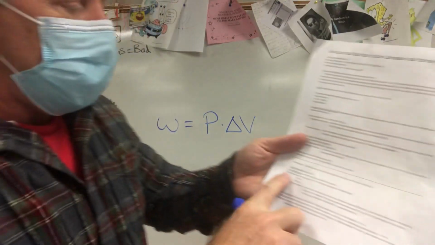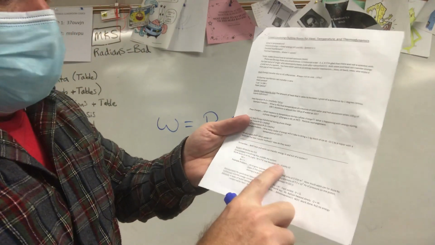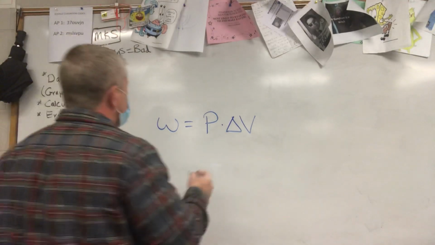And we're going to be talking about systems, so we have to know what it is. It's what you want to study. It's whatever you define it to be. Anything not in your definition is the environment. Okay. So what is this work done on or by a gas? And we have our new equation here. Okay, there it is. Why did you put a positive and a negative?